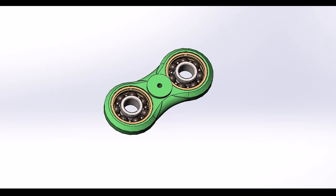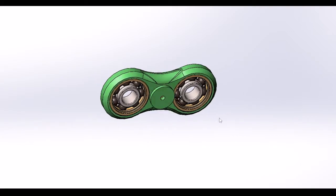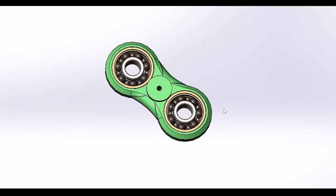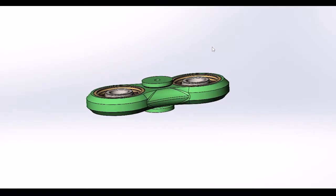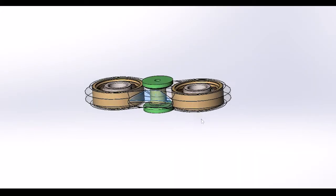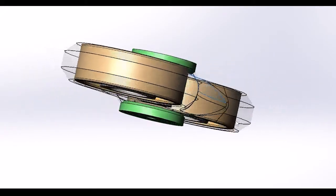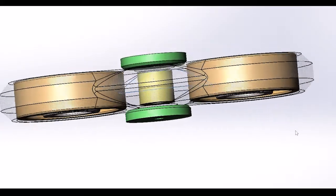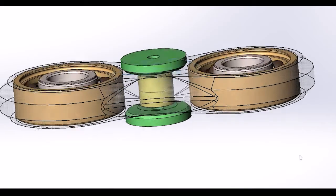So guys, as you can see here, we have the final device. So we can move it around, and it's quite neat. In order for you to see the bearings inside, if we make this clear, you'll be able to see it. So that's the assembly, that's what it would look like. And then the two yellow bits in the middle are the small bearings.